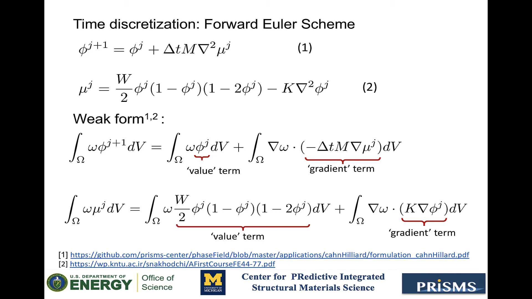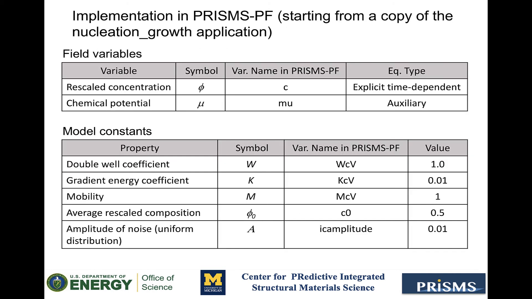Okay, we are almost ready to start with the implementation. But first, we need to specify the field variables and constant values that will go into the model. Like we did previously, I will use C to denote rescale concentration. And in the table below, we see the list of all constants values that the model will need, as well as the names that we will use in the code for these constants. We are going to use the exact same values for all the variables in the nucleation and growth example, except for the average concentration, which we will set to 0.5. That is right in the middle of the spinodal region.